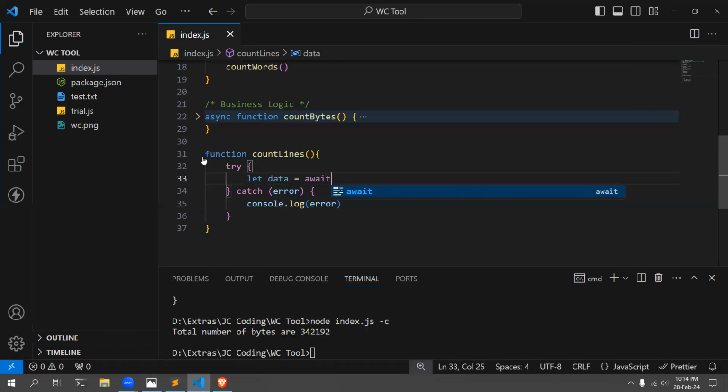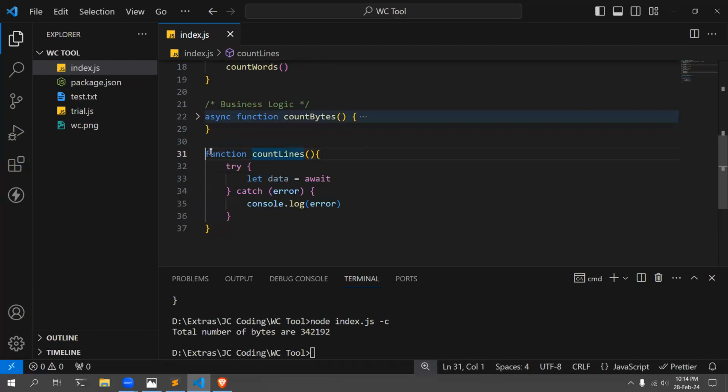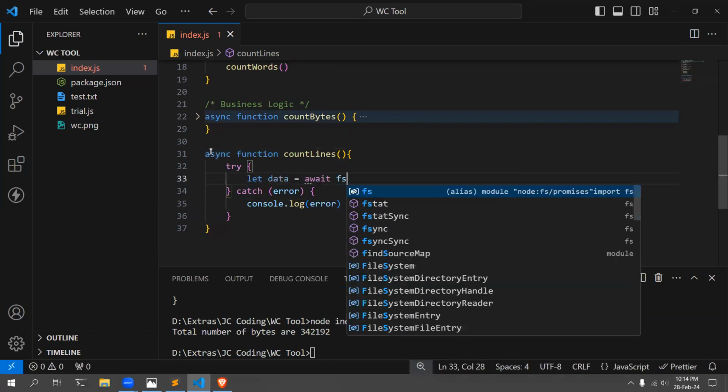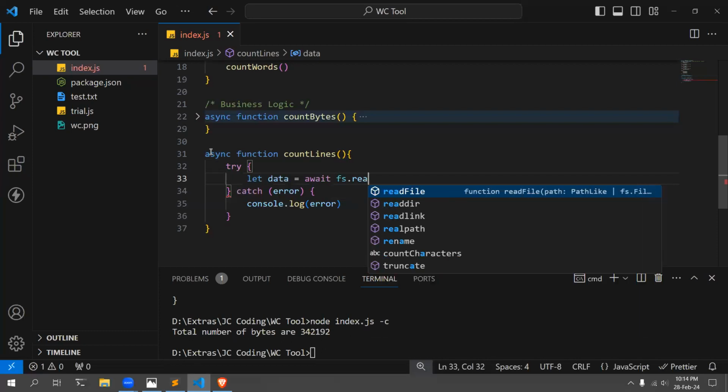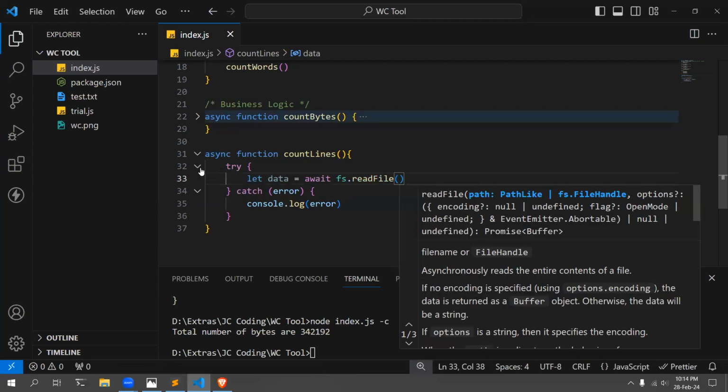So now I also have to use the fs module, so I will use async and await. So what should we await? Fs dot, and we will use readFile in this case because we want to read the file. We want to get the count of lines from the particular file. So that's why we have to use readFile.